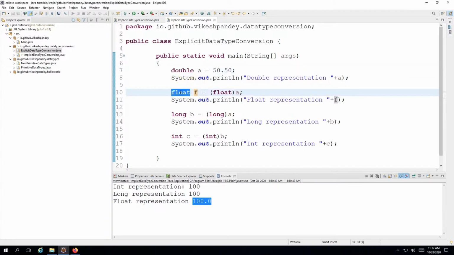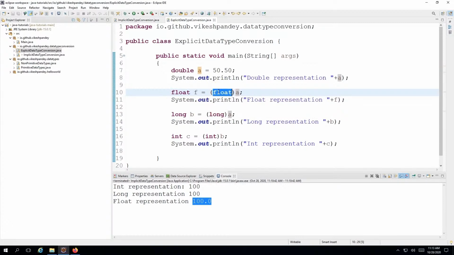And if you remember, I told you that if you have to do that, it will not work out of the box, but you have to do something special as well. And this is the special part. This is called type casting. Type casting is basically a way to tell Java to explicitly cast this variable's value into this data type's variable's value. And you always need to do this whenever there is no implicit casting happening.